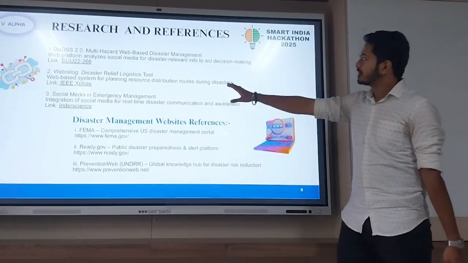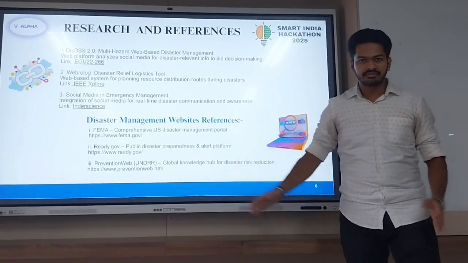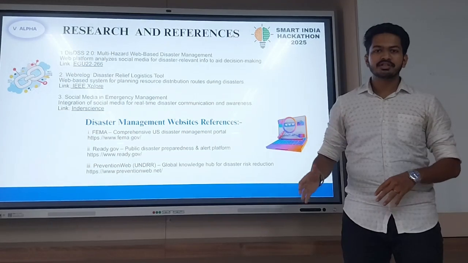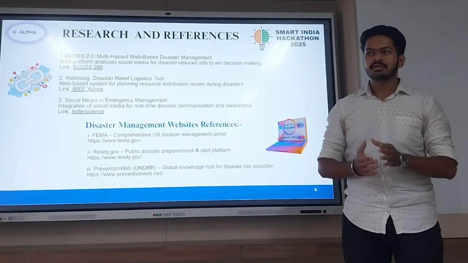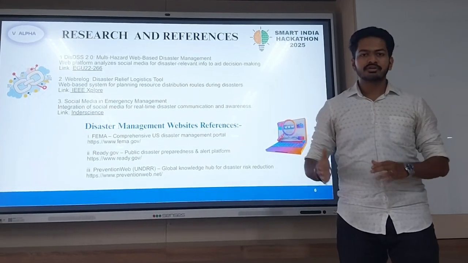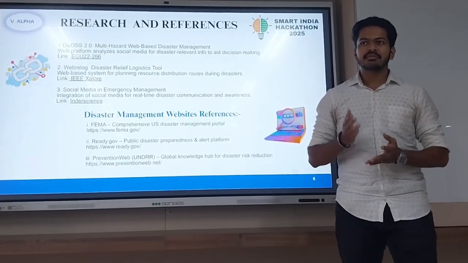This slide contains all the research papers and references. These are some of the references that we have used. We have gone through all of them and noted some points. We'll be using these points in our website to make sure it's innovative. We cover all the connection gaps and all the risks that we have, and all the challenges are addressed. We make sure that our website will be user-friendly, reliable, and easy to use.